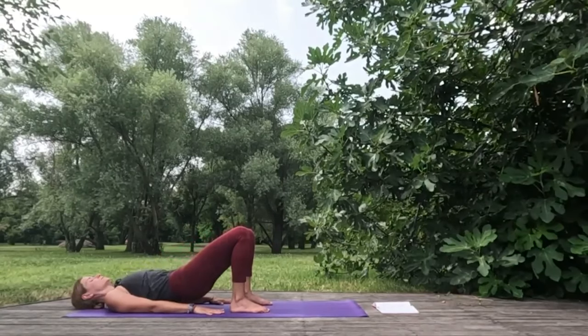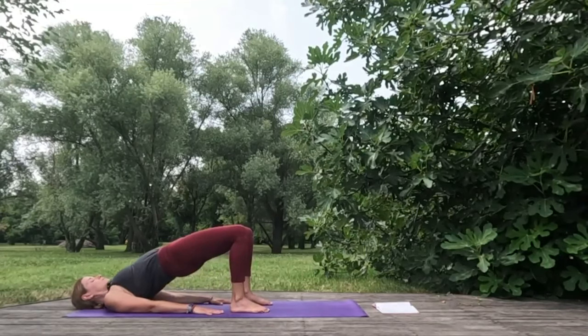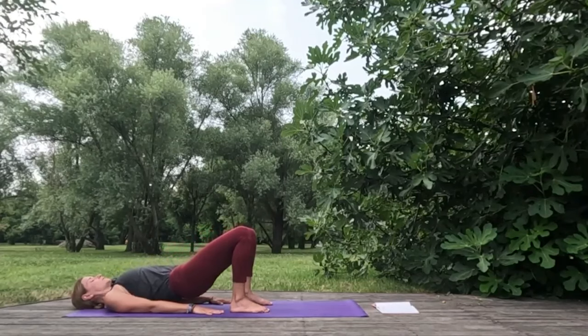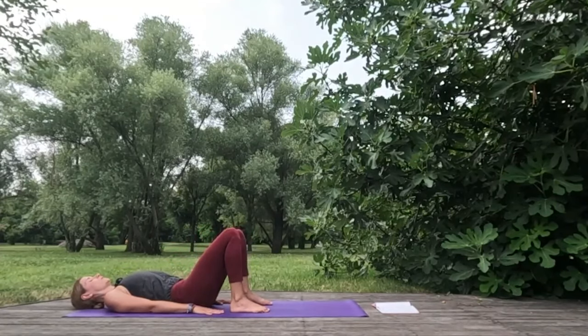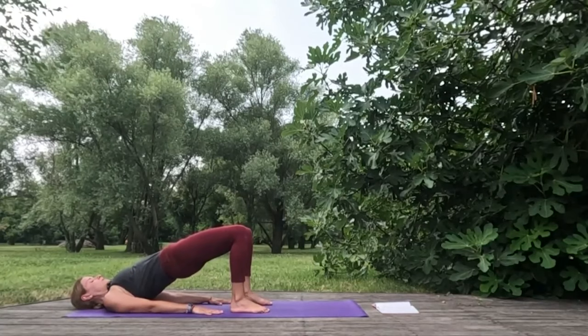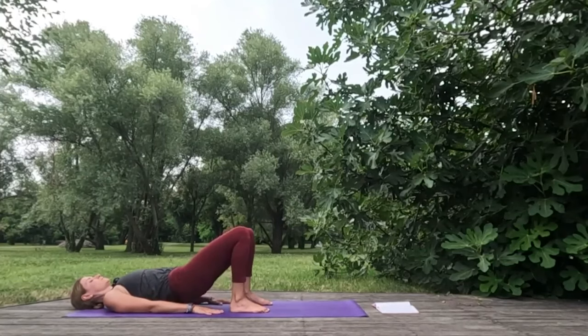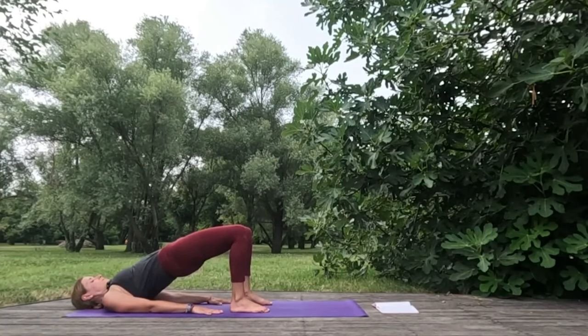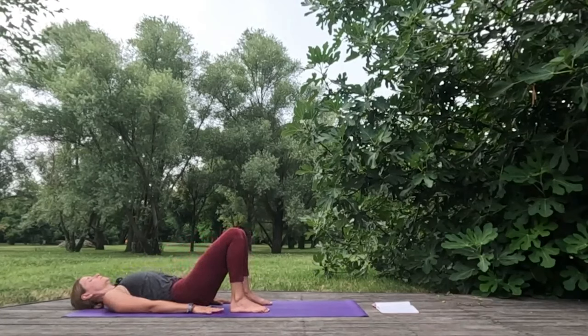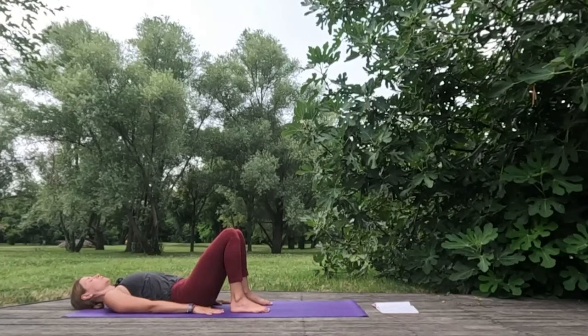And exhale. Inhale. Exhale. Inhale. Exhale. Last round. And exhale. Now we're going to inhale, interlock our fingers behind the back, pushing hands against the mat, and lift the hips. There is no weight on your neck whatsoever.